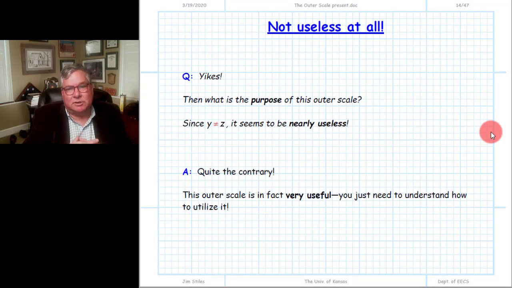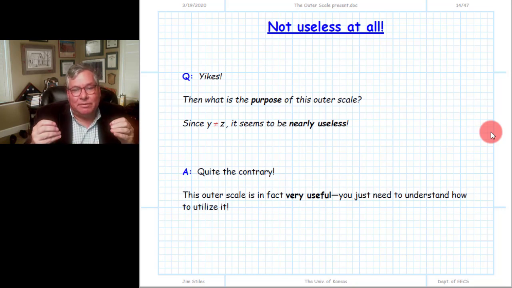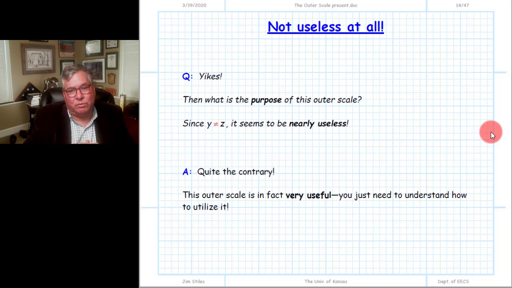So the question is, what is the purpose of this outer scale, this normalized index that we have? How does it help us? If we can't directly map the reflection coefficient angle into a location on the transmission line, or a location on the transmission line back to that value unambiguously, why even put that scale on the Smith chart? Well, how is it helpful to us at all?